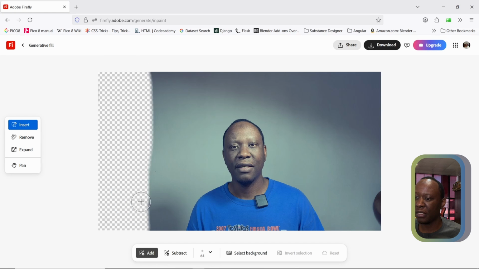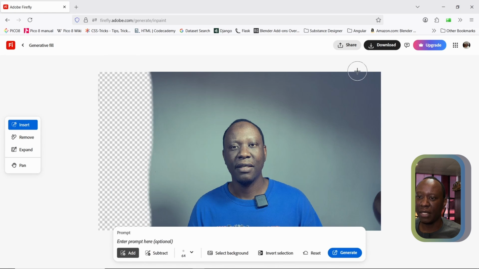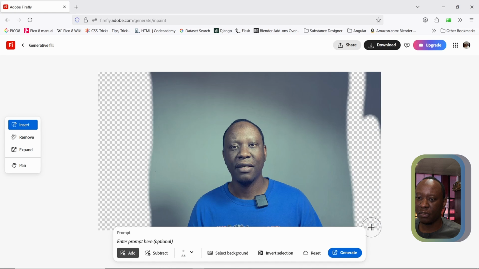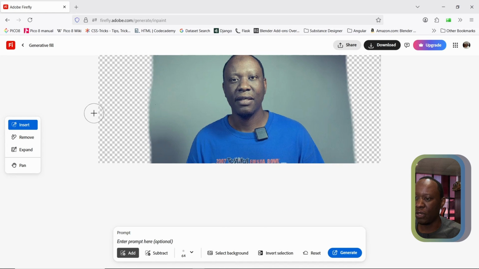It doesn't have to be perfect. And I'll do the same thing with this right section as well. So I'll just do this and just paint out this section. Now you have to be very aware of something. If you overuse this, you have about, I think, 10 attempts. Adobe is going to tell you that you need to pay for the subscription. So that's one caveat you should be aware of.